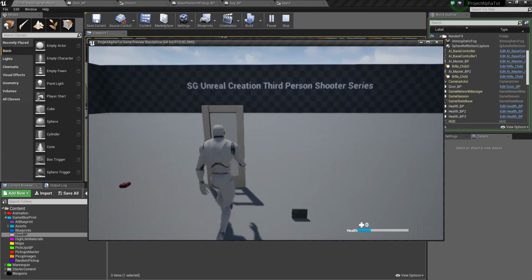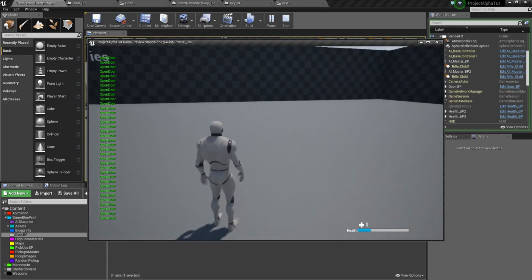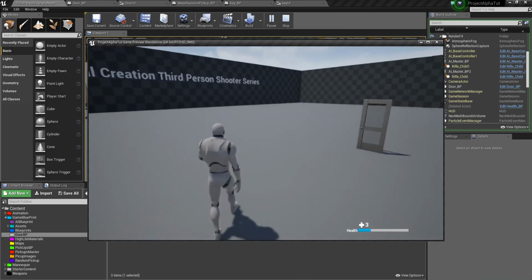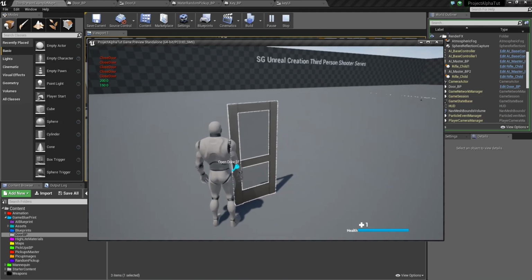There is a key, and open door, pick the key, open the door, take health, okay, press H, fill health. You can go over here, close the door.